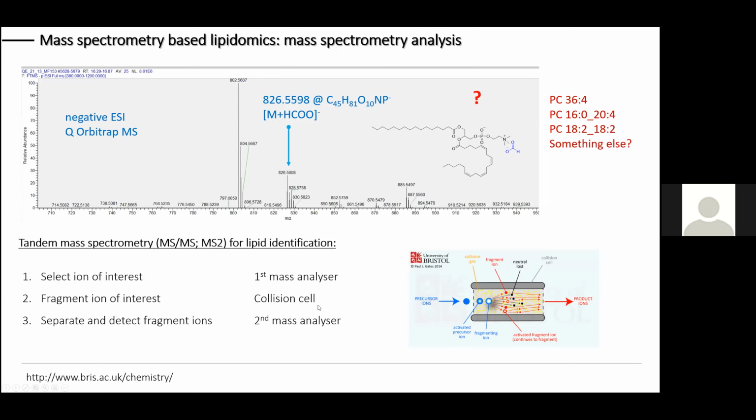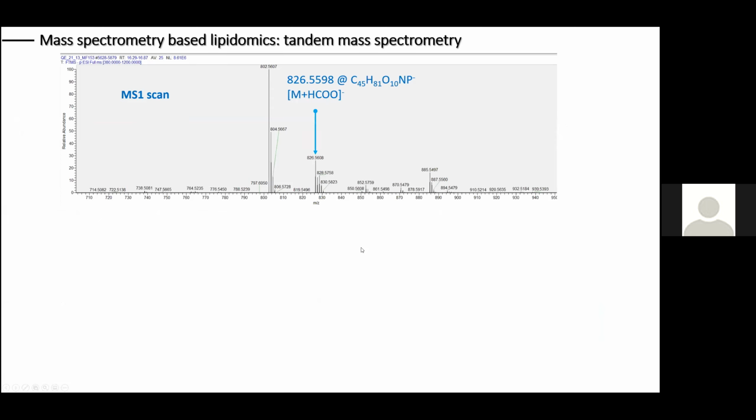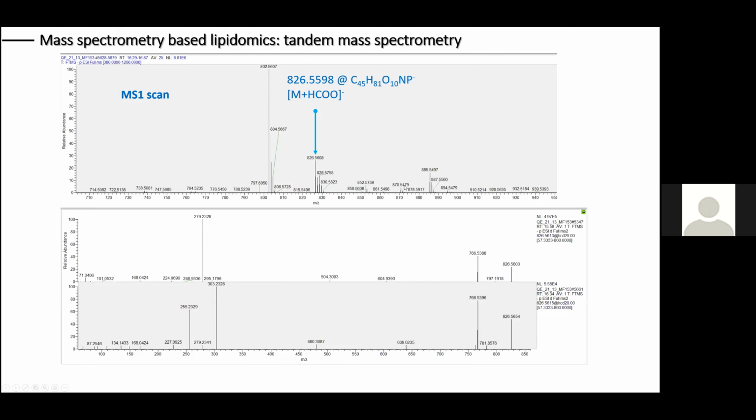We also need another device in between, which we call a collision cell, where we can collide our activated precursor ions with a neutral gas. In these collision events, the activated precursor ion will fall into parts, forming the fragment ions, which is exactly what we want in order to find out what kind of lipid we have in our samples. So if we now do our tandem mass spectrometry experiment, first we measure our MS scan and see our precursor of interest. We would like to know exactly what it is, so we select it, fragment it, and record the fragment spectrum.